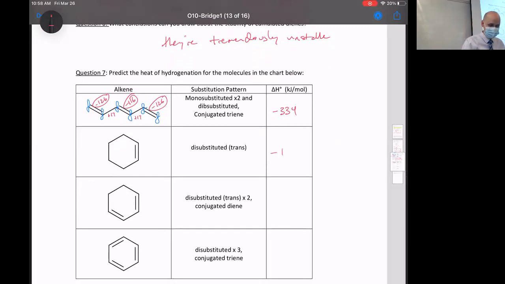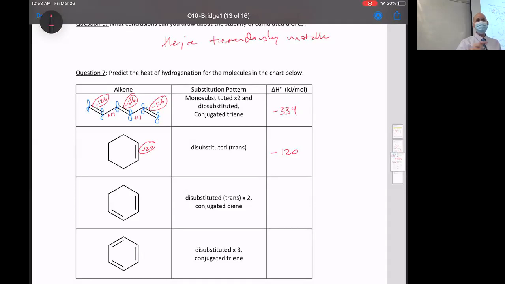Great, and there's nothing else to that one. It's just one double bond. It turns out that it's not exactly 120 because there are some differences going on here. When you're in a ring, you have constraint, and so it's not perfect, but it's right around there, and that should hopefully make sense. So this is just one double bond. There is no conjugation because there are no other double bonds.